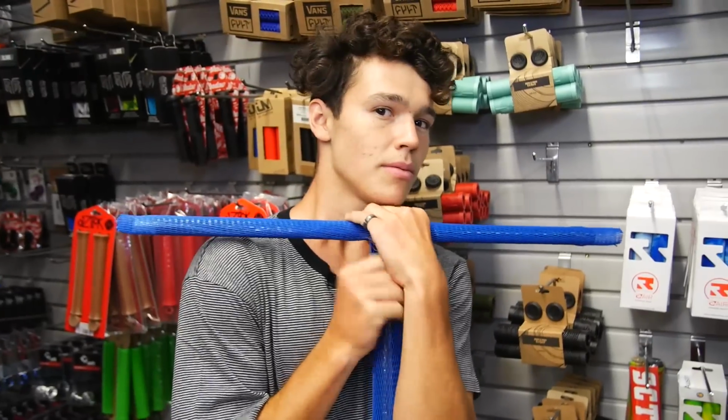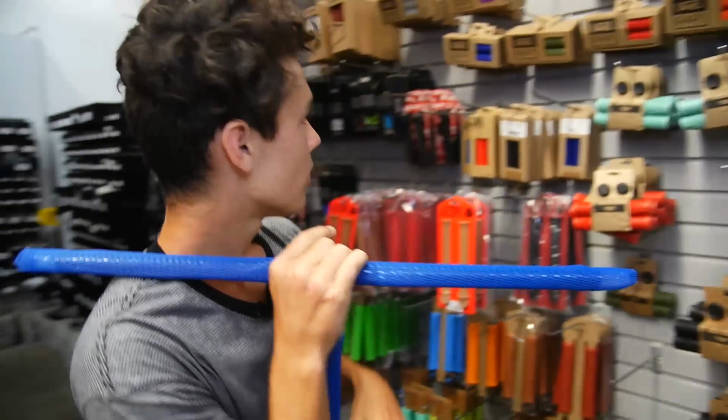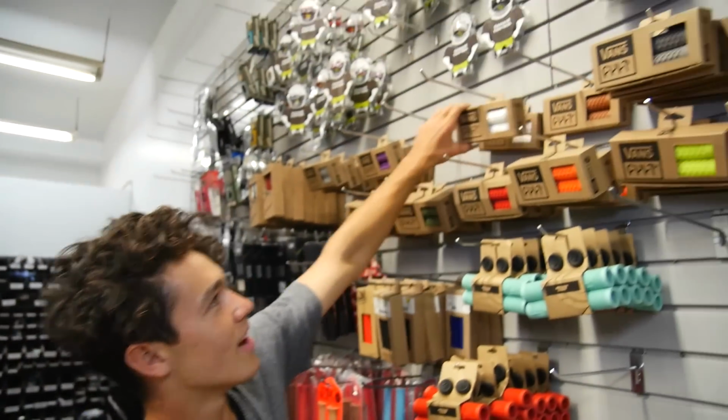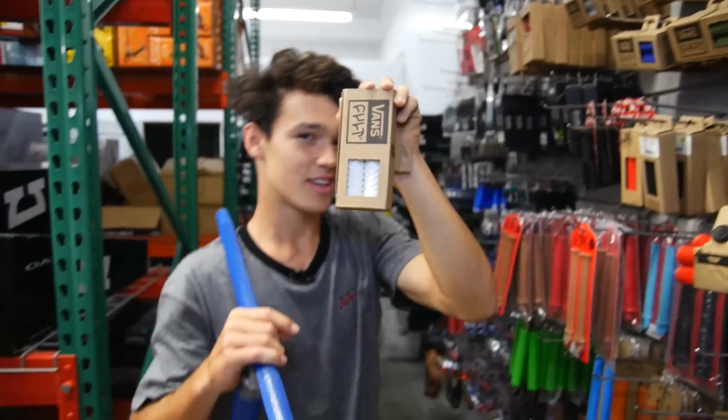You guys can probably guess what deck I'm gonna be going with. So right now, I wanna coordinate with the color of the deck. Right here, bam, Vans Colt Grips. Check out that color. Let's hop over here, we'll grab my deck.